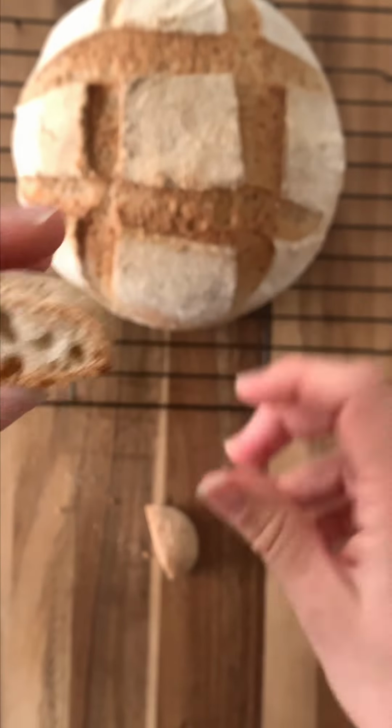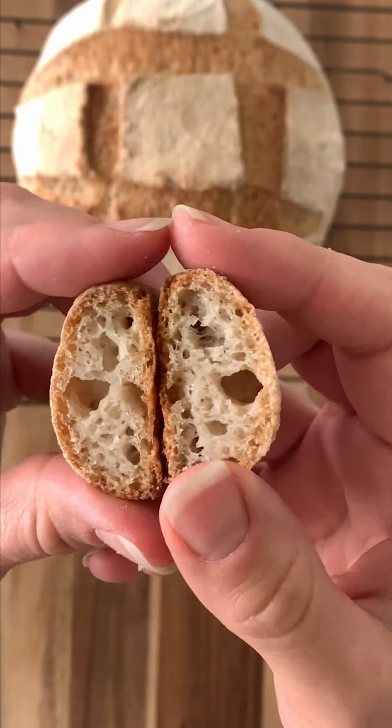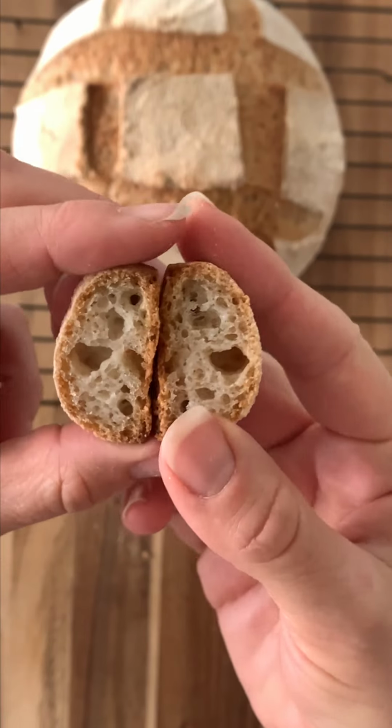So I'm going to try a taste of it. I just love trying it when it is nice and warm and toasty. Okay, I'm going to try it. Oh my goodness. This one seriously tastes the most, this formula that I developed, the most like regular sourdough of any of the recipes. Because to me, it's more like a white sourdough. I just love it. I hope you enjoyed as much as I do.